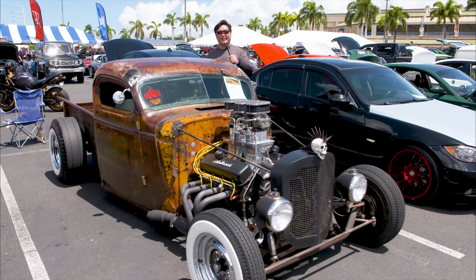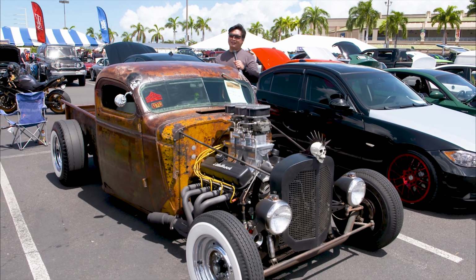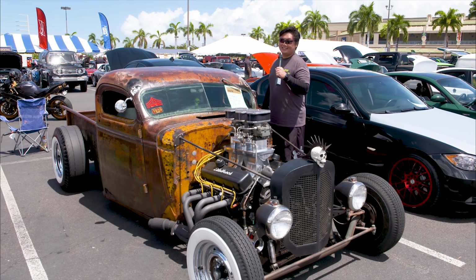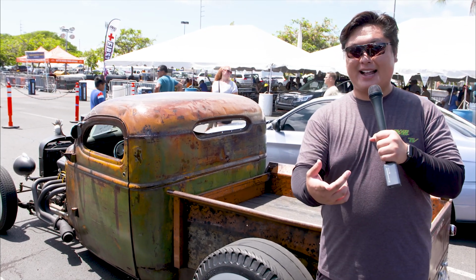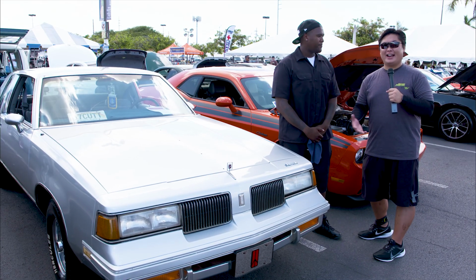So here's another vehicle that I have not seen, a 1939 GMC pickup Rat Rod. If the Mad Max apocalypse ever hits, you'd most definitely be styling in this. So it took me a little while to find the gas cap. Usually it's around this area. You'll never guess where it is, but we'll tell you exactly where it is after we take a look at some more cars.